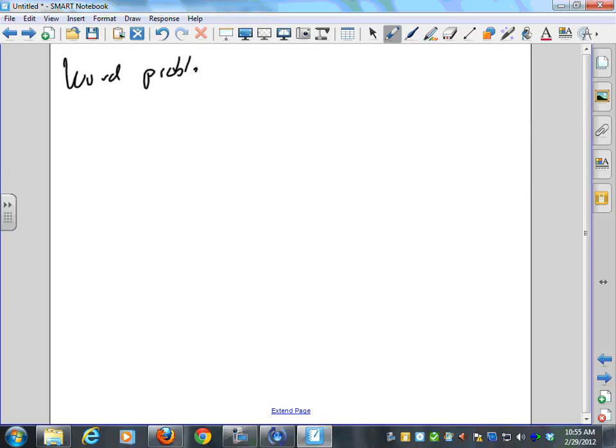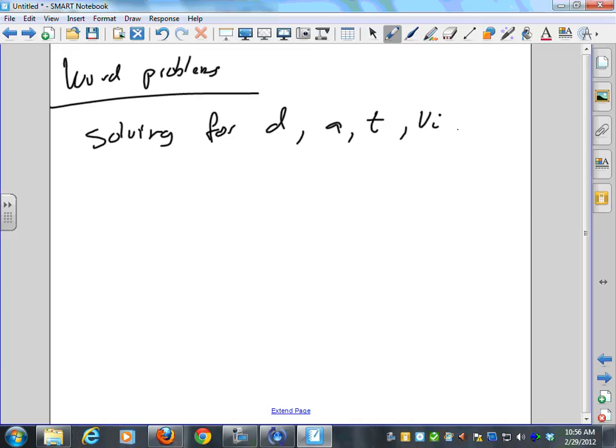So word problems. What kind of category did Zoe give me one here that she came up with? This is a hard part. What kind of word problems? Just solving for acceleration. Yeah, fair enough. And then there's the Jack catching the bus. Okay, hang on, let's deal with that first. Solving for d, a, t, vi, vf, and so on, right? Basically, any of those three new formulas that I gave you, right?